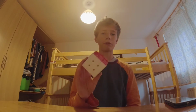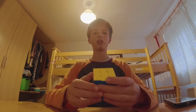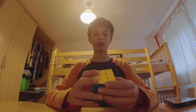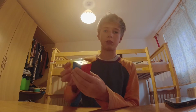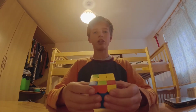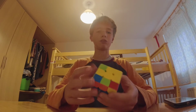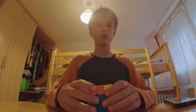So a lot of people out there probably want a tutorial on how to solve a Rubik's Cube, so I'm going to do that. I won't be able to fit it in just one video, so it'll be a whole series. This is part one. Today, I'll just be teaching you how to do simple movements, how to hold it and stuff like that. And also, I'll be telling you how to read scripts that tell you what to do to solve a Rubik's Cube, like algorithms and stuff. Let's get into the video.